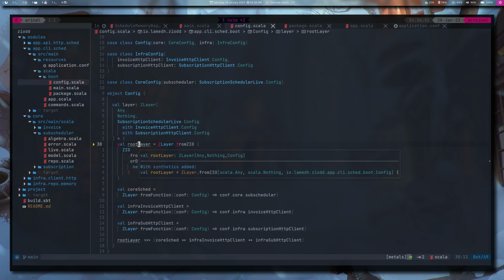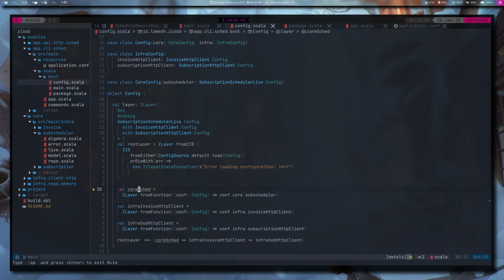Why? Because now from the root layer, I can broadcast its children. Look at this. I want to broadcast from the root layer because someone else needs the core scheduler config, and I know for sure that someone else needs a config for the invoice HTTP client, right? And someone else needs the infra subscription HTTP client.